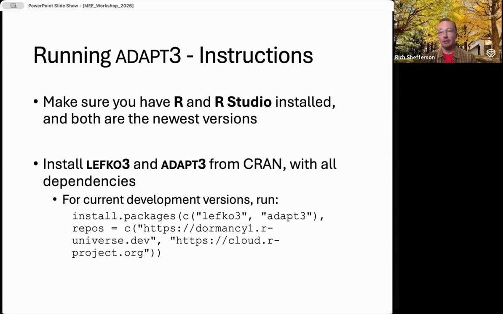ADAPT3 depends on the package LEFCO3, which develops the grand working environment for matrix population models that's used here. So you have to install both. They are both on CRAN, and CRAN has the stable versions. There are development versions, though, that I run, and the little line of code that you see here will install whatever the current development versions are. For LEFCO3 right now, the stable version on CRAN is the top version. But for ADAPT3, there is actually a higher development version right now. I'm not going to release the stable one for probably another month or so.